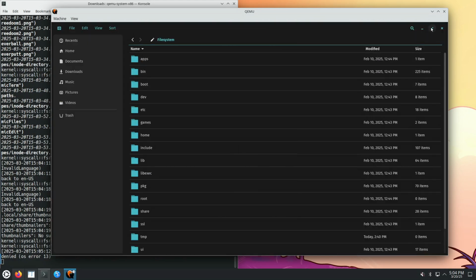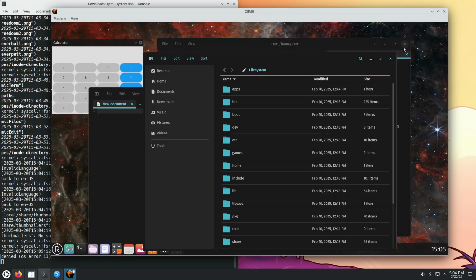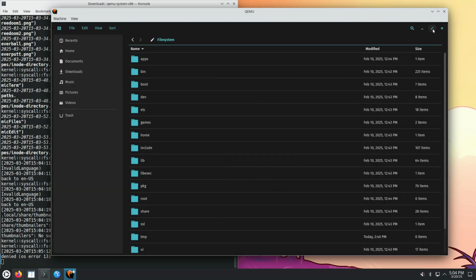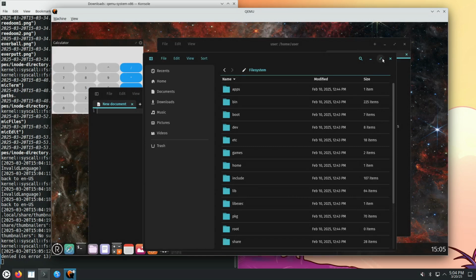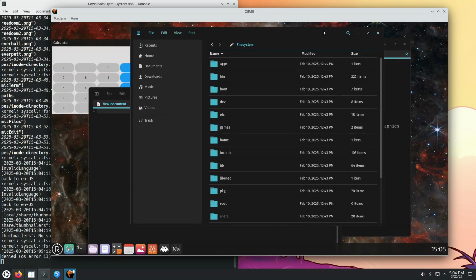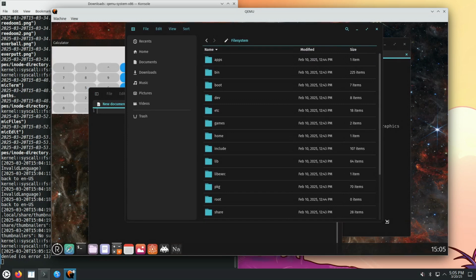The fact that when you maximize it goes full screen, I don't really like it. Let's see what's the workaround. Shift click on the restore maximize button doesn't keep the main panel visible. Control click neither. Alt click, nope. I just need to maximize them manually, the windows.